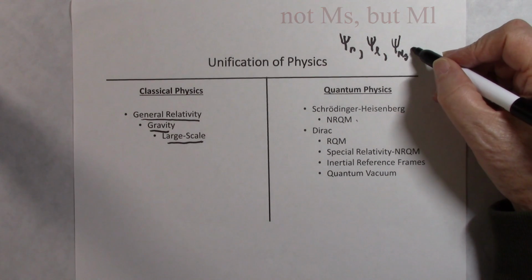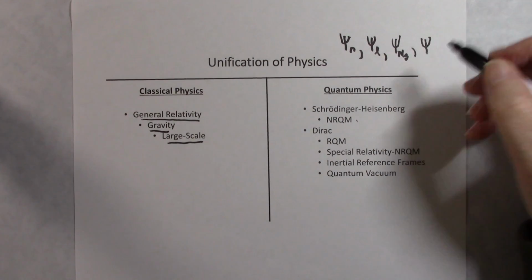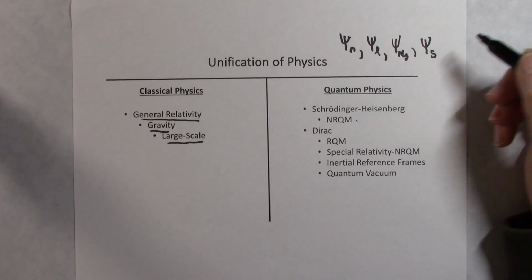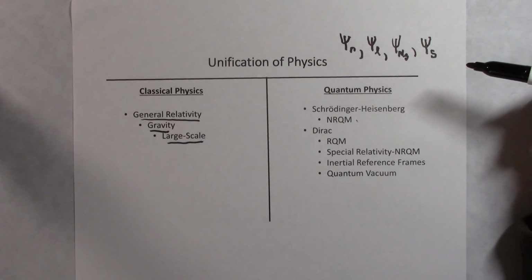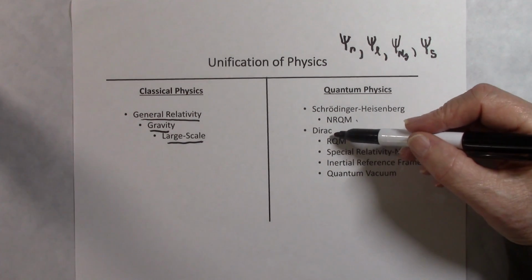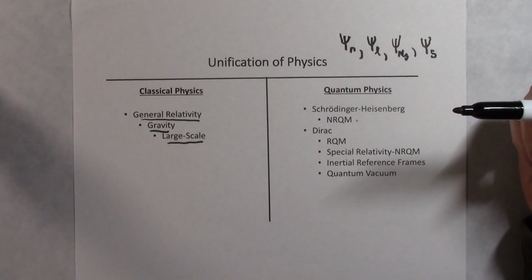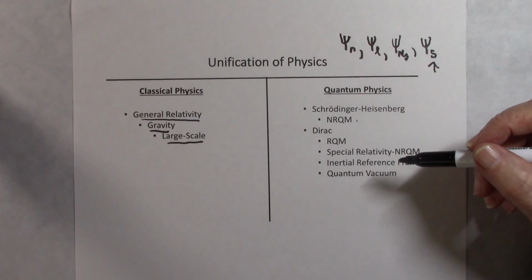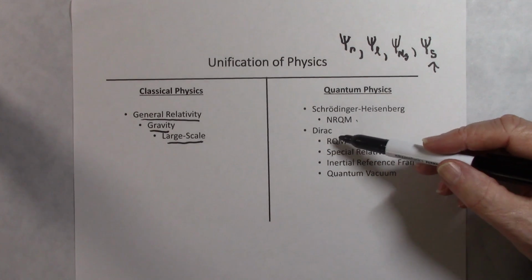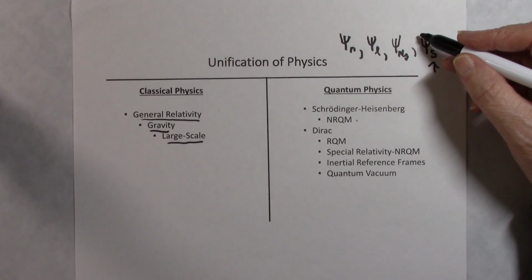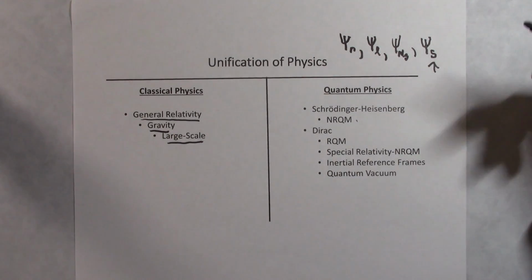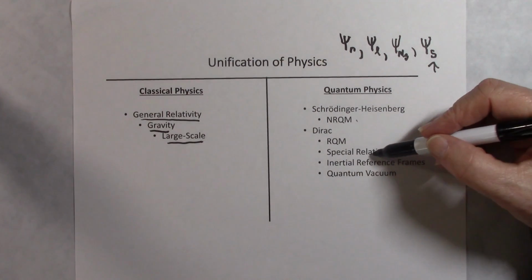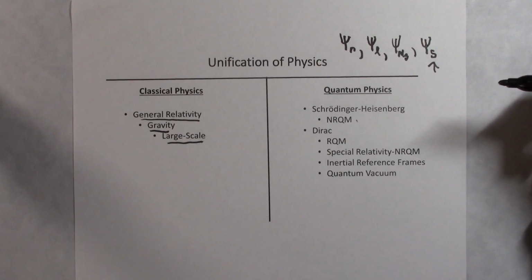But if you remember, we had to introduce by hand something called psi s, which had to do with the spin of the electron, before we could completely describe the way electrons were configured around the nucleus of an atom. When Dirac proposed his relativistic quantum mechanics, spin became a fundamental part of the quantum theory. There was no need to introduce extraneously a wave function for spin because it was incorporated as a unification of Einstein's special theory of relativity and non-relativistic quantum mechanics.